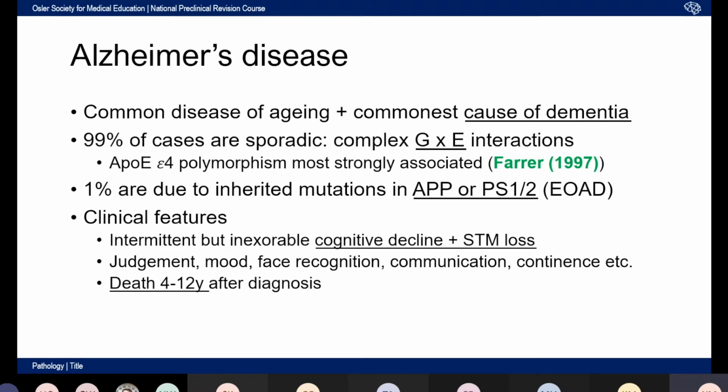In terms of how Alzheimer's affects people clinically, it's a pretty difficult disease, and it has major neurological, psychiatric, systemic, and social impairments. It usually starts off with some cognitive impairment and some short-term memory loss, and then ends years down the line with patients being totally dependent on care and or shortening their lifespan.